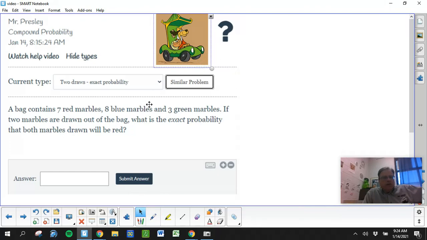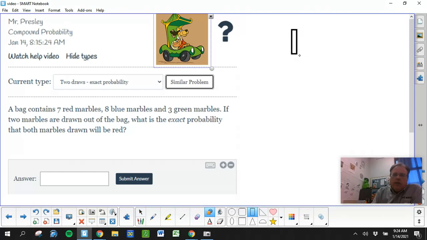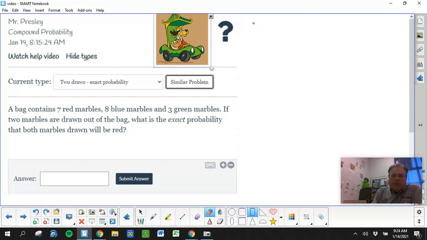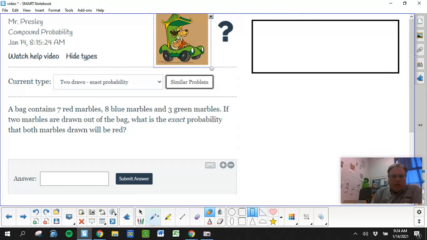All right, well, this is actually the same kind of problem. I just wanted to do it maybe a little bit quicker this time. And again, a simple box helps. So 7 reds and 8 blues. I don't know if I made that box big enough, so I'll draw one more time. I'm giving notes, I might as well do this right, huh? All right, so let me draw a box all the way across, so it's got plenty of room.